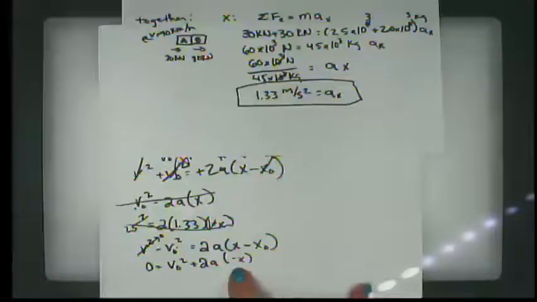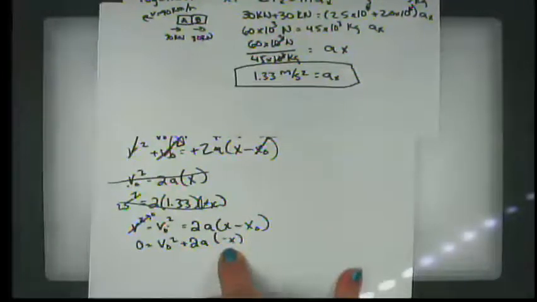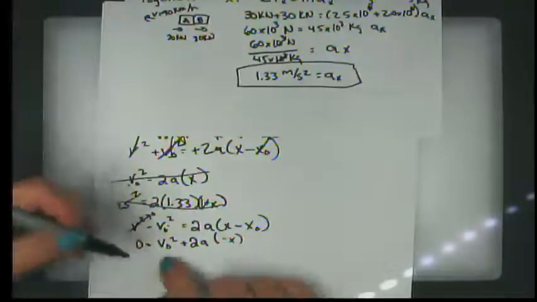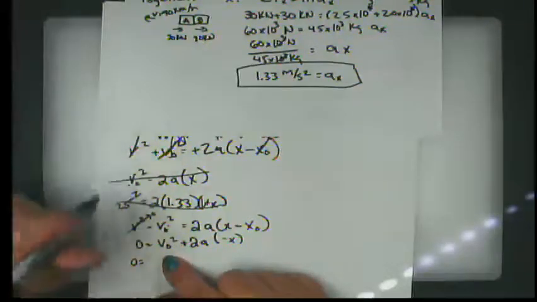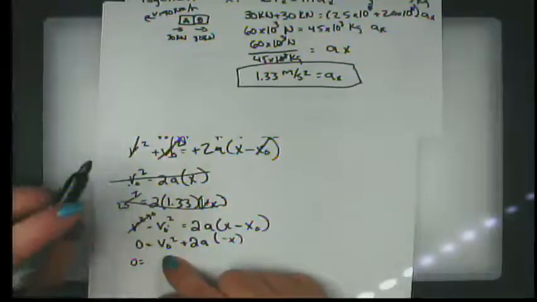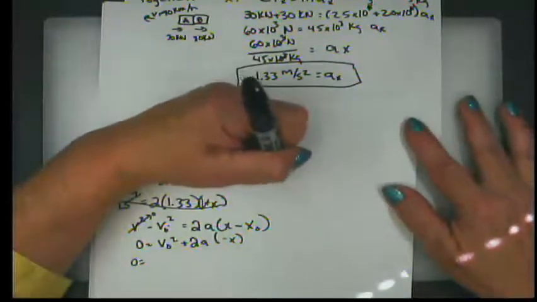So I'm going to call it like that. From a mathematical point of view, that makes more sense. But we're solving for x, right? That means that we're solving for x to the left of the starting point. All right. So having said that, we know that our initial velocity is 90 kilometers per hour.